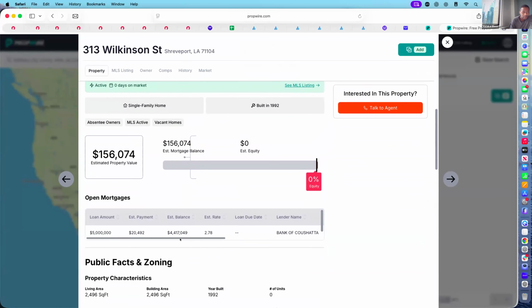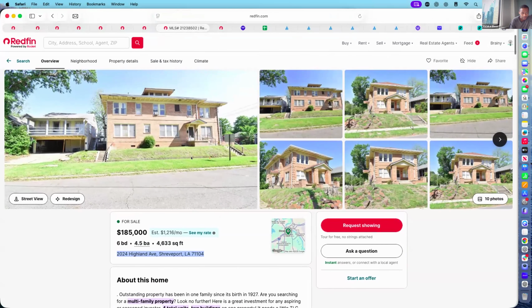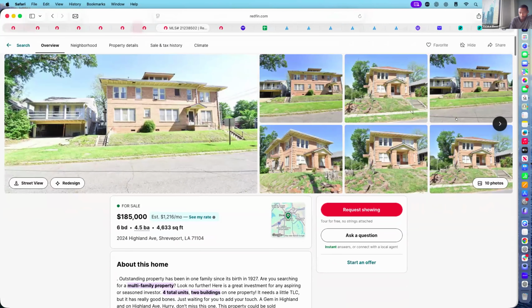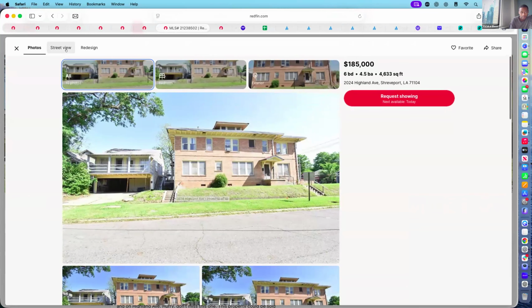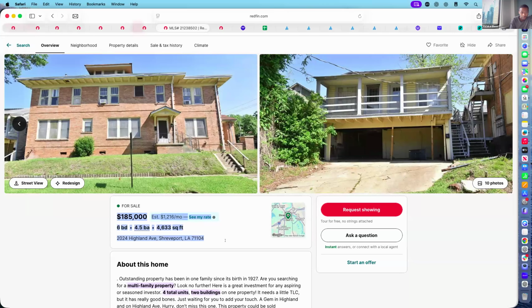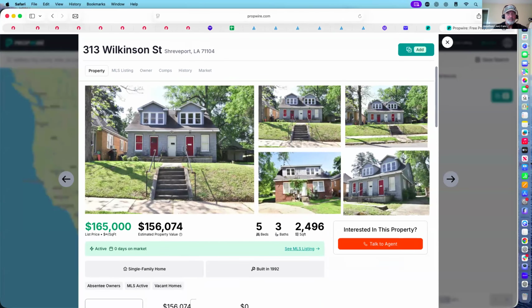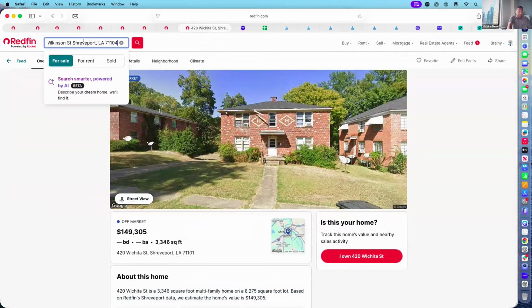Okay, so don't shoot me on these numbers, but 150 is where we're going to value this one. It's where I would like to be on this one. Just 150. This one still needs a touch up and it probably has tenants, but we're going to 150 on 2024 Highland, right? Yeah. So that would be today's value, and that's our value on Highland. It's going to be at 150.